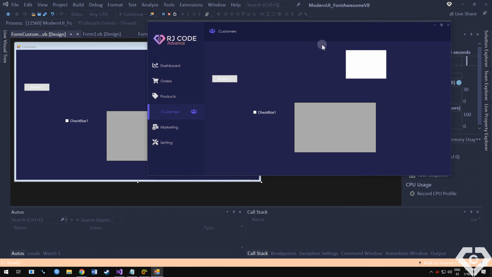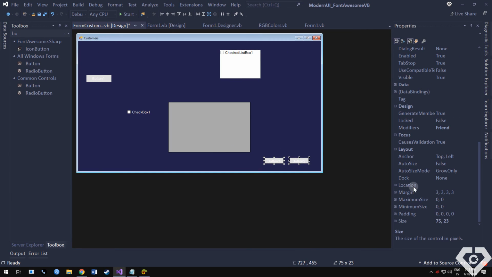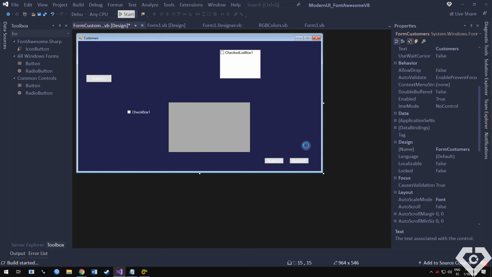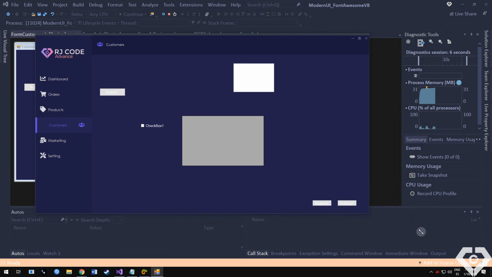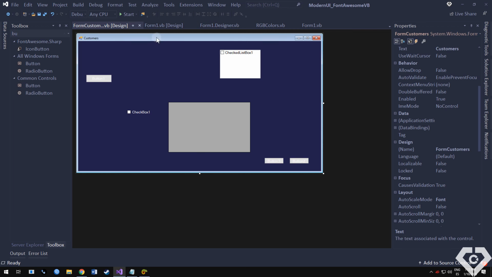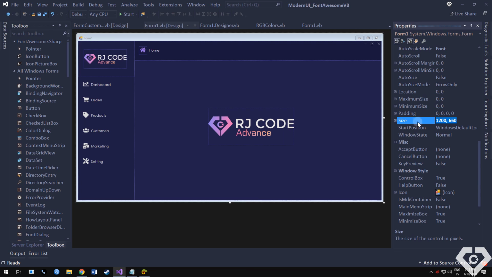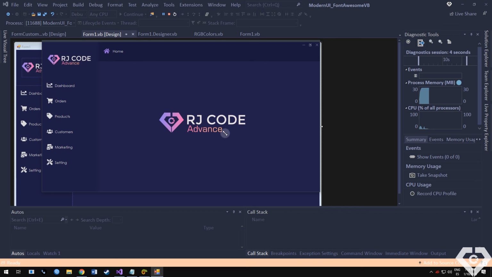Also remember that you must adjust the Anchor property properly. For example, I want these two buttons to remain in the lower right part of the form. Then we simply anchor to the bottom and right. Runs correctly. On the other hand, we should optionally establish a minimum size of the main form. For example, the same default size, or reduce a few pixels. In this way we set the limit when shrinking the form and keep a good view of the form.